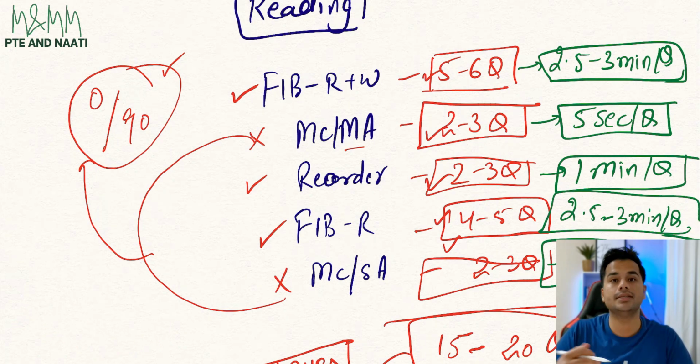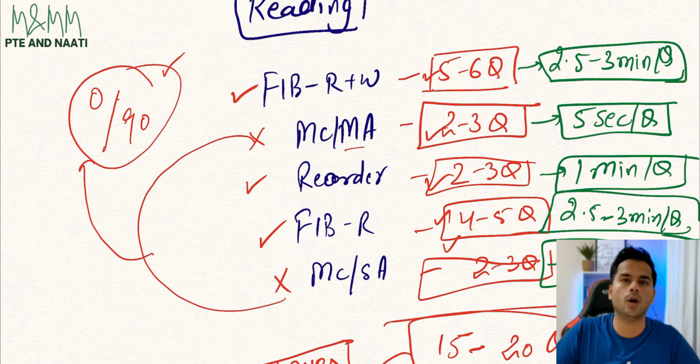Same rule applies towards multiple choice single and multiple answer. Now, even if I repeatedly tell you that these two topics are worth 0 marks out of 90, there are still some students who go in the exam, they have got the questions in front of them, they just want to get every single thing right.